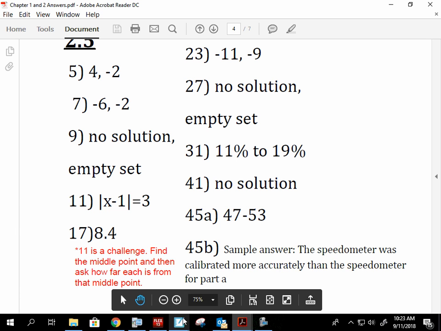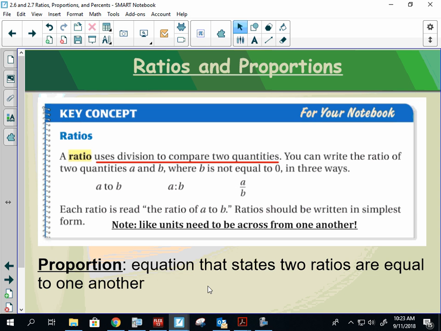If you would please now have out your note packet to 2.6 and 2.7. Today's notes will take 2 pages, mostly just because some of the pictures are a little bit bigger. It's our last section in our chapter 1 and 2 review of topics. Make sure that you have your boot camp form done by Thursday when the test is going to be. And okay, let's start.